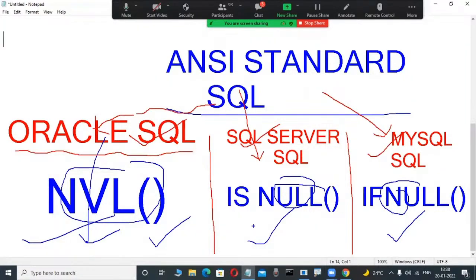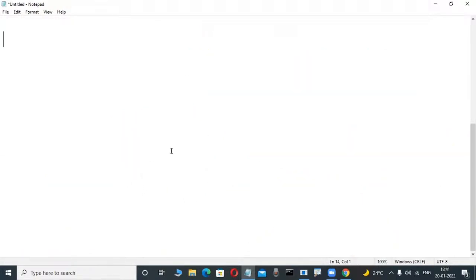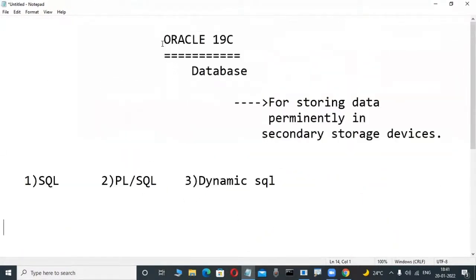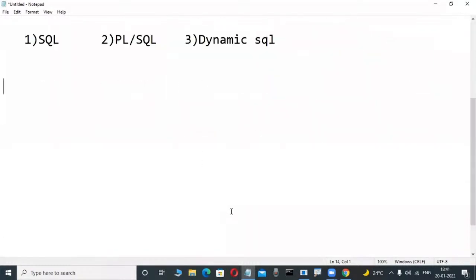That's why always what we are learning is that SQL is an ANSI standard language. From that SQL language, Oracle Corporation created their own SQL language that is called Oracle SQL.